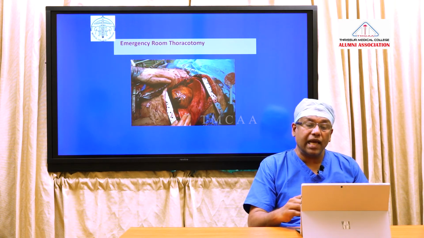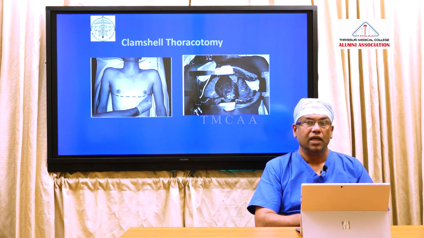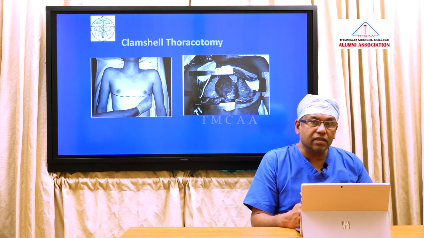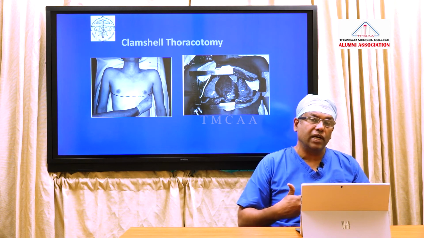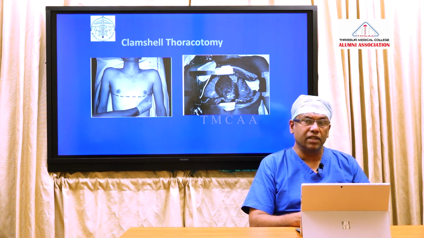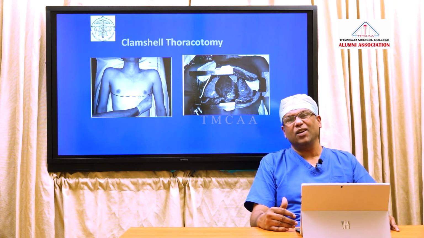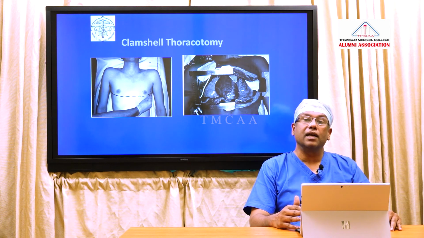And there is something called clamshell thoracotomy. Normally we don't do a transverse thoracotomy, isn't it? But clamshell thoracotomy is done in a trauma scenario. Nobody does clamshell thoracotomy that often, because you can't actually find out where the bleeding is, and you're opening both thorax and the mediastinum together with a single incision right from the anterior axillary fold on one side to the anterior axillary fold on the other side, just below the nipple line in the fourth or the fifth intercostal space. Open up the pleural cavity as it is. Nowadays, transverse thoracotomy is not done that commonly, but this is called a clamshell thoracotomy.